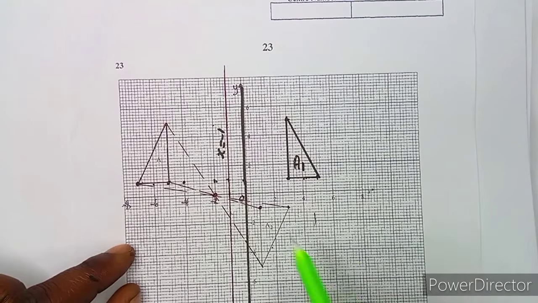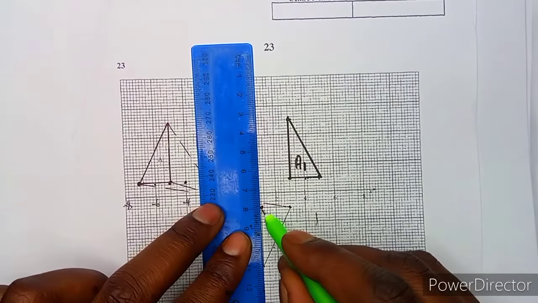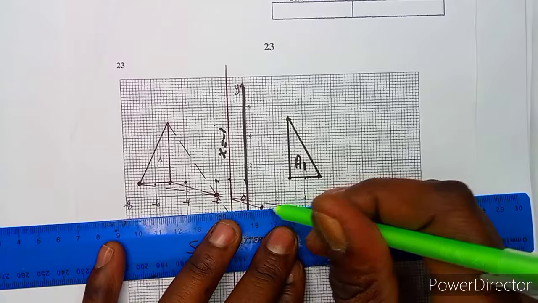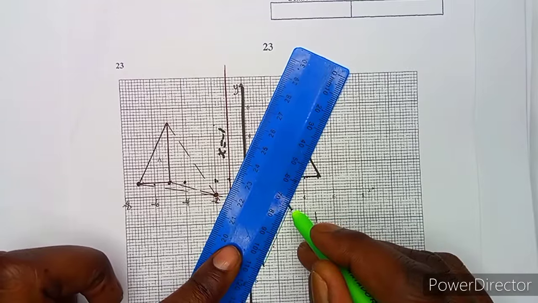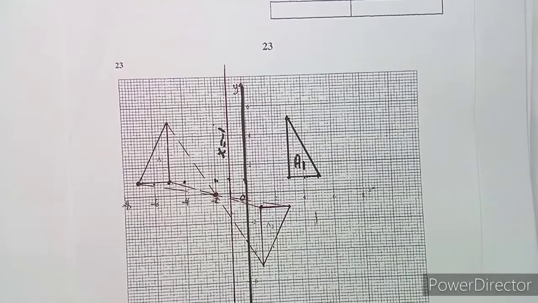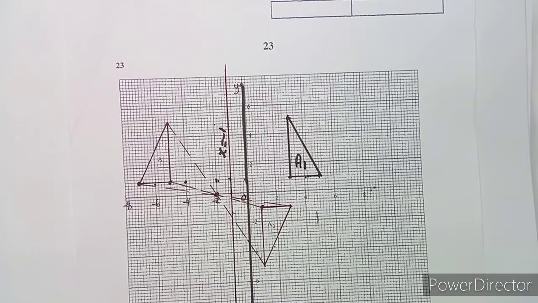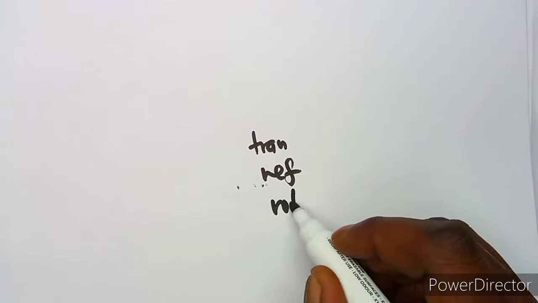The first thing is that the object that we have and the image that we have in this case, because A2 is our image, this one, if you cross-check the object and the image, they are isometries. I talked about these isometries: we are talking of reflection, translation, and rotation, and I hope, guys, you are now used to this. So as you can see, these are isometries, so I'm expecting these three answers in this case: translation, reflection, and rotation.